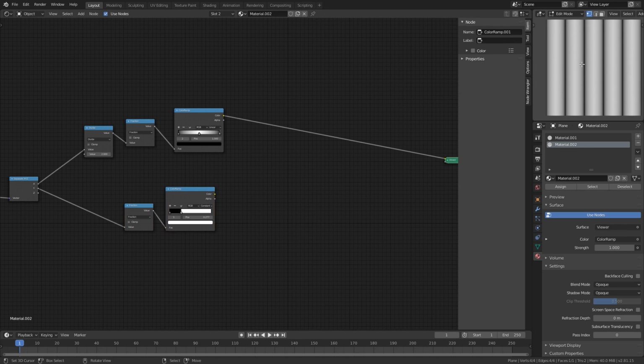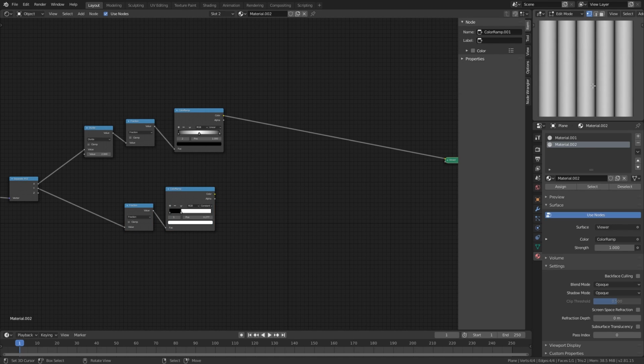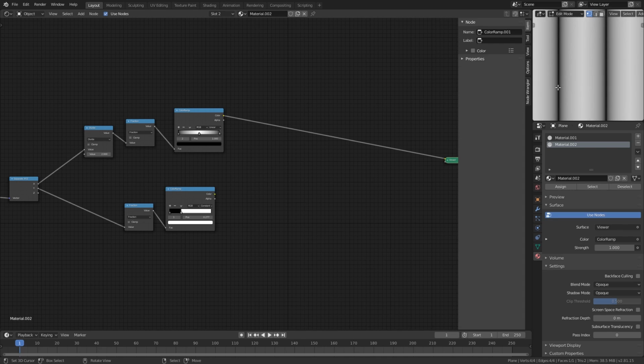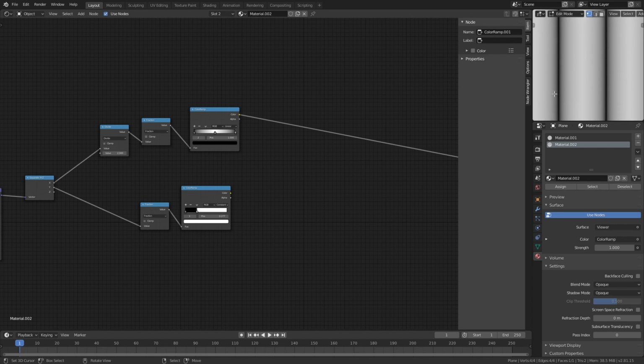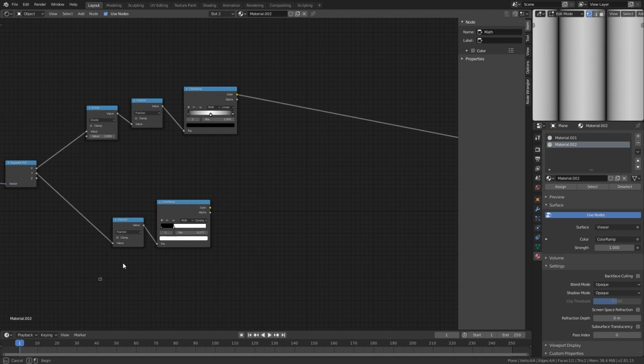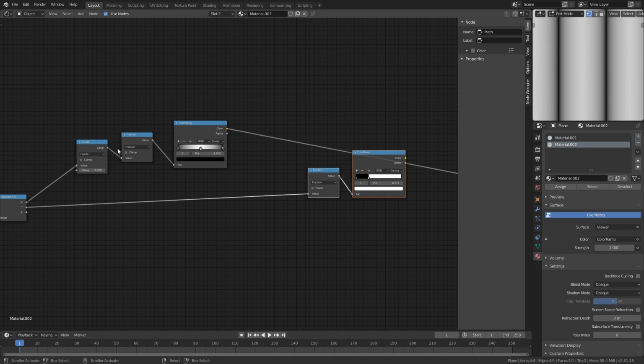There we go. Now we have this black and white pattern, and again these patterns are just values: over here the value is 0, and over here the value is 1, and here is 0.5. So we can use these values to transform the y dimension. Let's just add this to the y dimension.